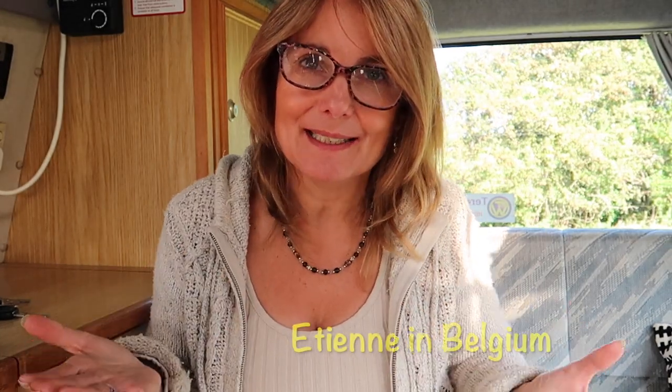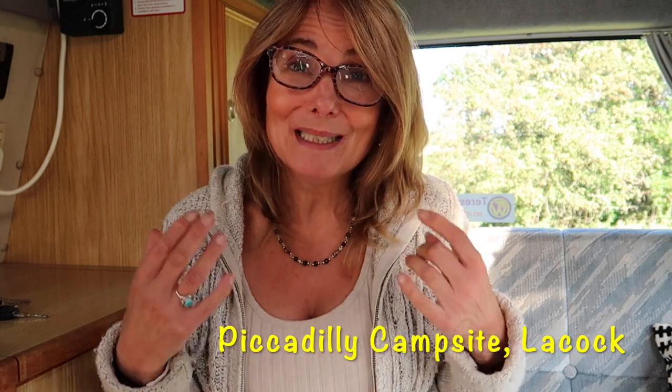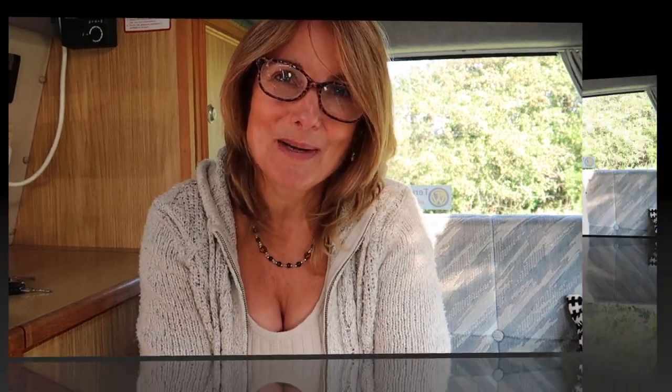I'm going to enjoy my Coke Zero instead of a cup of tea because I was too lazy to put the gas on. A gentleman called Etienne contacted me a few weeks ago — he emailed me via my Facebook Trootersworld page. He saw my camper at Piccadilly campsite, which is just outside the village of Lacock, and by the way Lacock is my home village and I must do a Trootersworld on Lacock one day. Etienne, thank you so much for sticking with Trootersworld. I'm glad you enjoy the places I visit and it was just a real surprise that someone in Belgium could be watching Trootersworld.